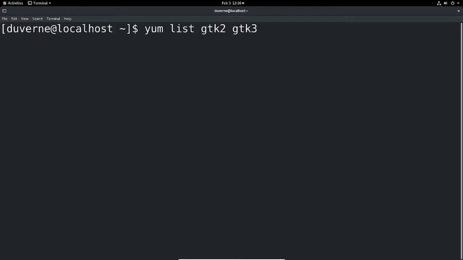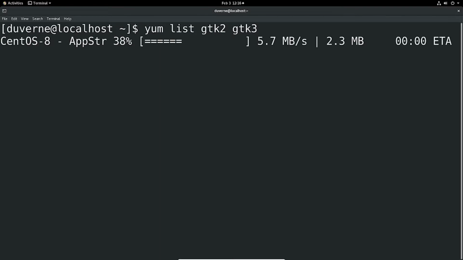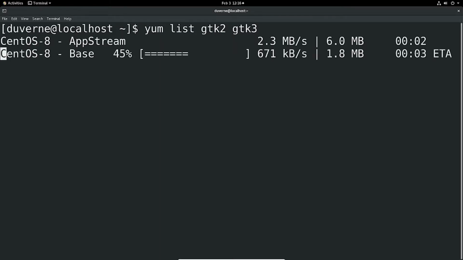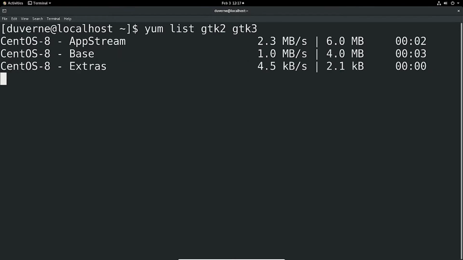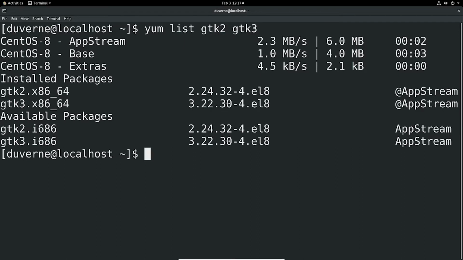Now this will go through and it's gonna check with all its installed repositories for the available ones, and then it will compare those to what you have installed. And so if there's a newer one available, you could get it, but as you can see here, we have the same versions installed as that which is available because we have a fairly fresh installation here.